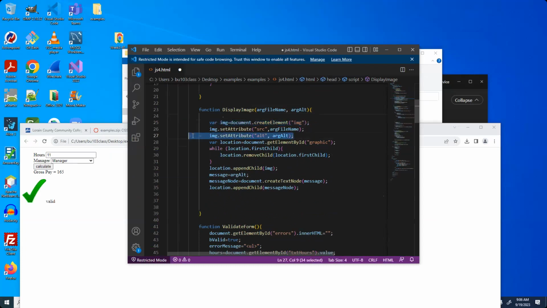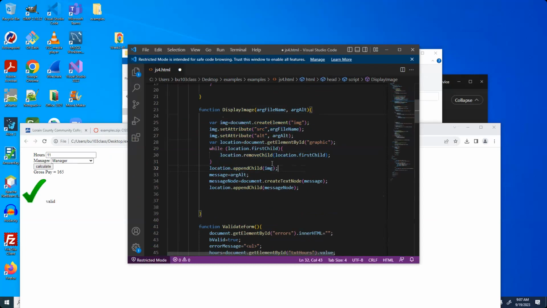This is how we can set the attributes of it. And in this case, we need to clear out all the stuff that's in there before we put the new image in there. And this is code that does that.